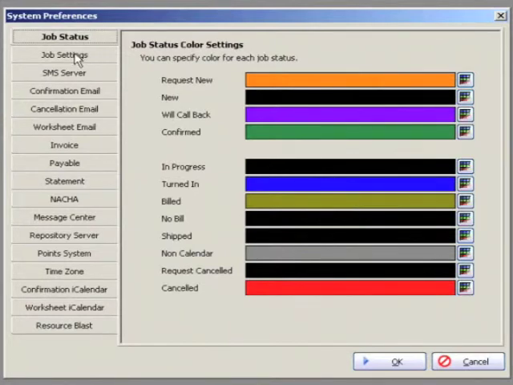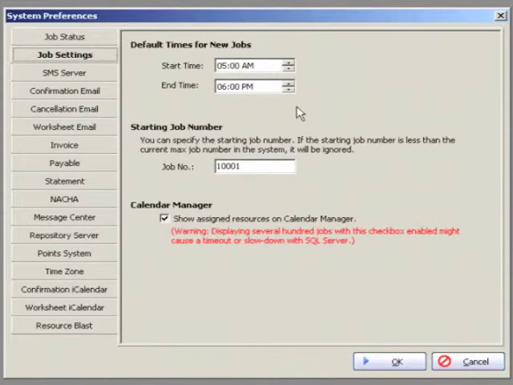Also, in the job settings, there are some defaults you can set. For example, if you're a brand new firm starting on RB8, you need to set the starting job number. Once you set a starting job number, from that point on, job numbers will be issued by RB8 automatically, sequentially. Since there are also invoice numbers issued by RB8, I recommend that you make job number and invoice number far apart. For example, I like to start job numbers at 5,000 or 10,000. I'll probably make my invoice number start at 500,000 or a million so that they will not be confused. So pick a job number here.